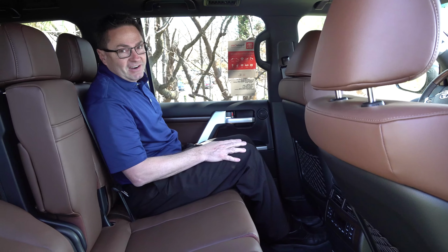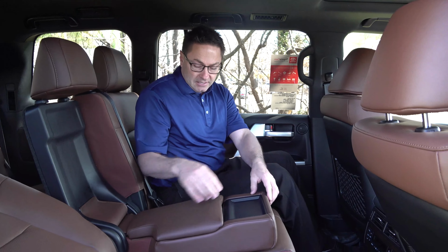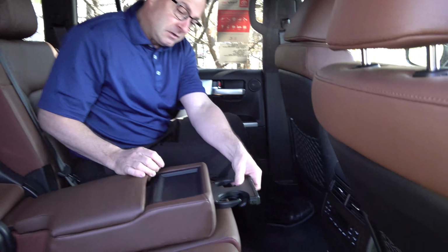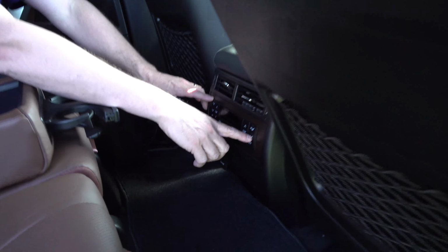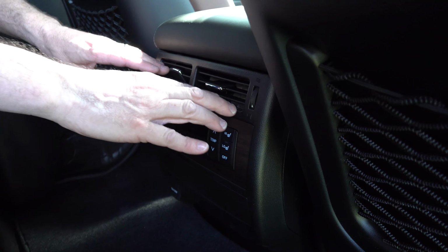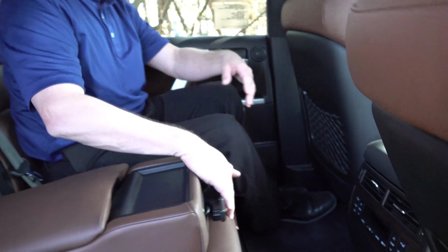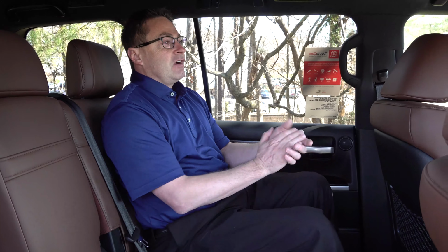There's so much legroom for backseat passengers. This is a very, very comfortable second row. It's pure luxury, it really is. And then cup holders here. We've got heated seats for the back row. Also dual temperature controls, this digital and rear air vents. So everybody's super comfortable. To me, the cabin is very spacious, it's open, and frankly, it's very relaxing. This would be something I would look forward to. What's the next terrain we're gonna encounter? I'm ready to go.